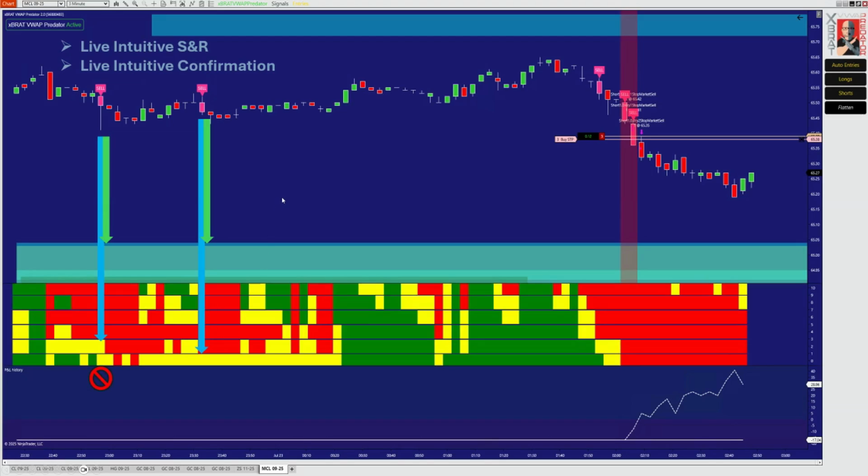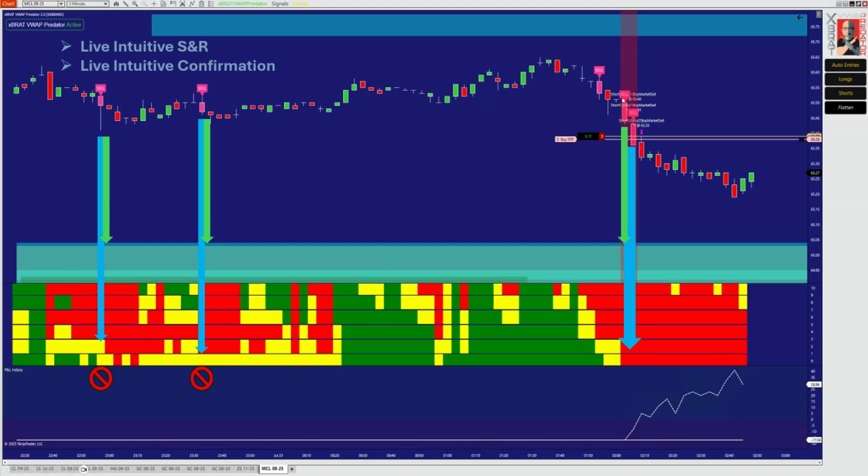This particular strategy is optimized so that it's got to have all 6 out of 6. So there's no trade on that previous one. Now we go to this next trading opportunity. Still lots of fresh air to the next support and resistance zone. All 6 time frames are green.